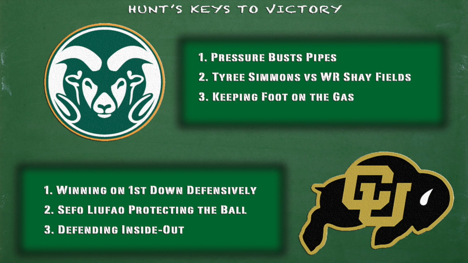Moving over to the Buffaloes in this ball game, I think they have to be able to win on first down defensively. That's the best way you can get a team off the field, by putting them in second and long, third and long situations. Plus, their defensive line, I think, has a slight advantage over this Rams offensive front. And if they can put these guys in backed up situations, it goes a long way in helping these Buffaloes win the game.